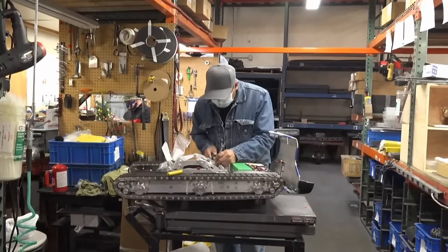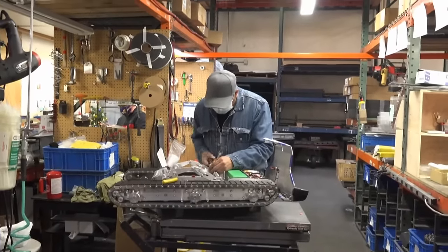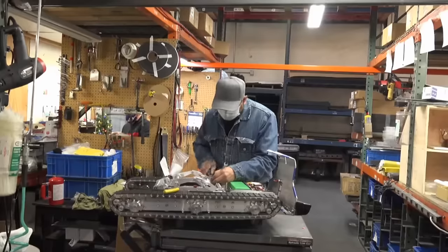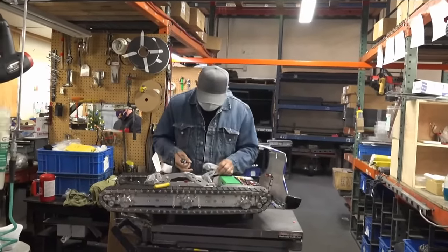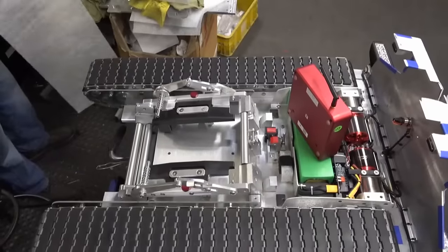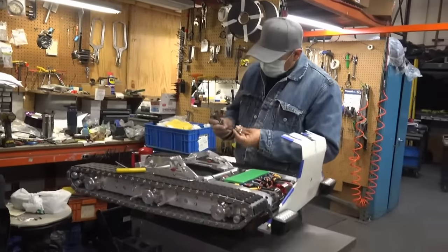And here we are assembling a T1X2. We're actually applying the Cirrus constraint arms to it, so that it'll be all set up. This one's going to a Cirrus owner. And when we have a tug that's going to a specific kind of airplane, we'll set all of the settings to be correct for that type of airplane. So this has the Cirrus constraint arms and the tire spacers in there, and just finishing it up, getting it all assembled and ready to go.